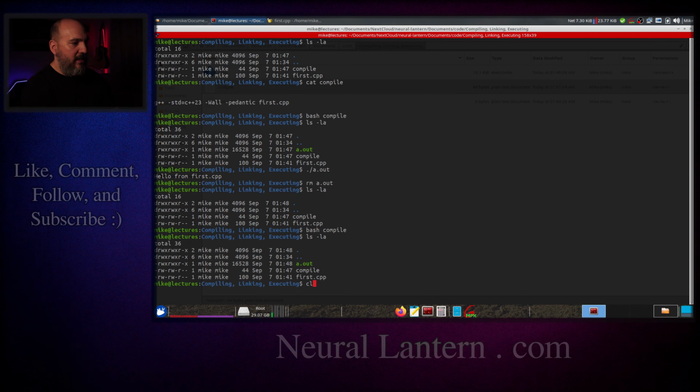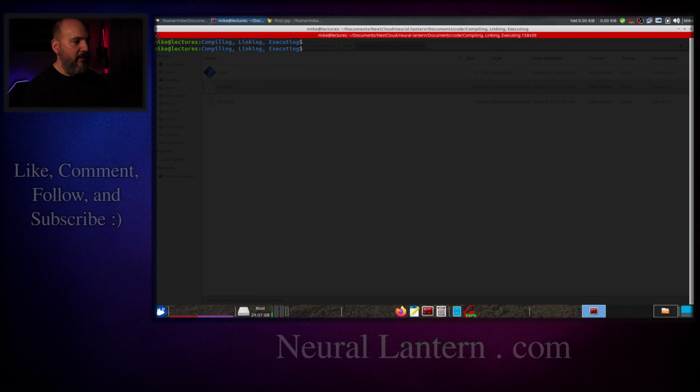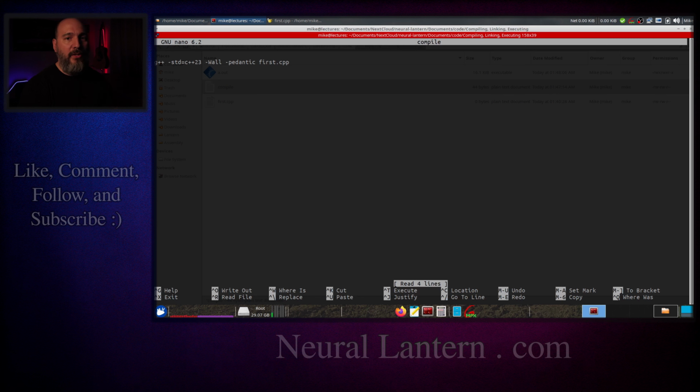Okay, so let's make this compile program a little bit better. Instead of typing bash every single time, I think I just want to try to execute the compile program directly. I can do that pretty easily. There's something we can put in our script that will designate what interpreter we should use to run the program. Right now it's just some text and it doesn't really mean anything. There's something called the shebang, which just means hash bang. And we can provide the path to some interpreter. I'm going to type shebang and then a path to the bash interpreter.